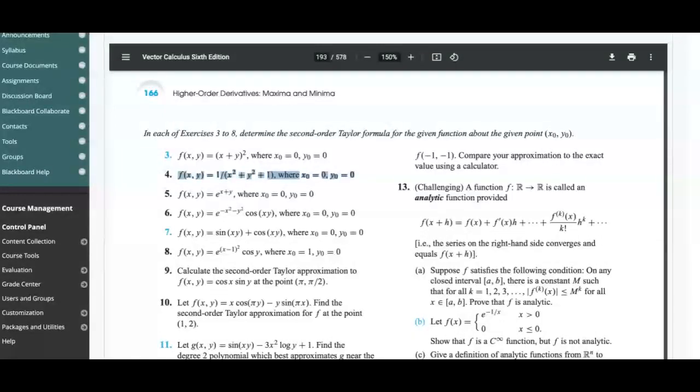It could be a number, which means it's just a constant function. Or it could be a function just in terms of x, or a function in terms of y. It depends on the first order derivative, second order derivative. Could it be a linear function? Could it be a quadratic function? It could be anything. It doesn't have to be a number. Yeah, that's why it confused me also.